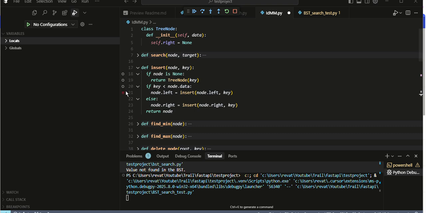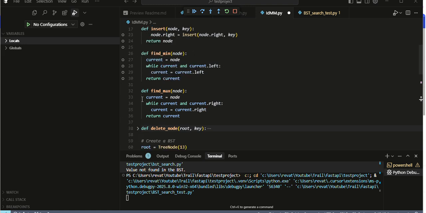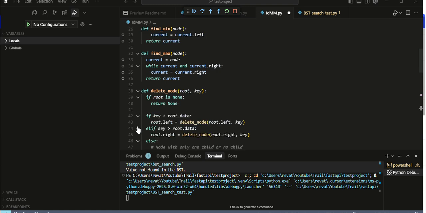We have to see the execution step by step to understand the logic. And for find, and for max, we have to set debugger points, and we will set the same way for deletion also.